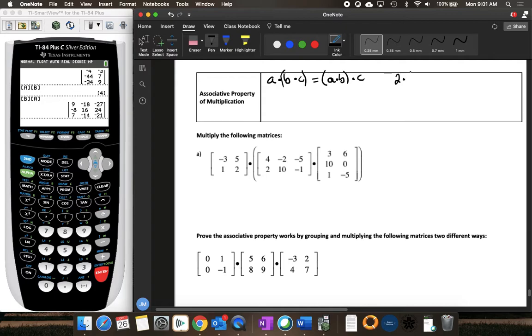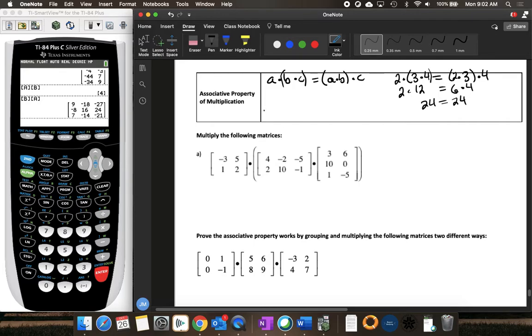In other words, taking 2 multiplied by 3 multiplied by 4 should be the same as taking 2 multiplied by 3 and then multiplying by 4. So with numbers, notice that that gives you 2 multiplied by 12 or 6 multiplied by 4. And in both cases, you do end up getting 24 equals 24. So remember, associative property obviously works for multiplying numbers.